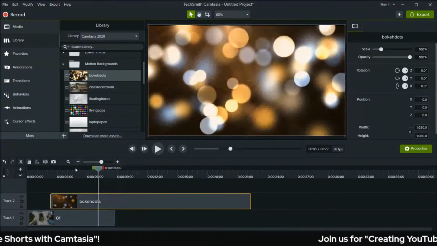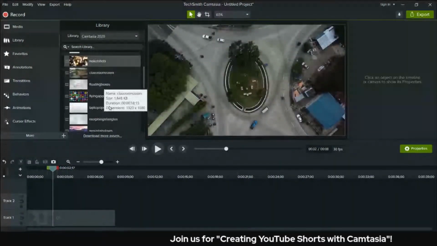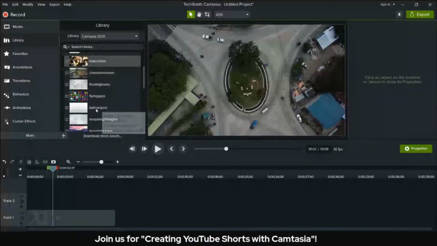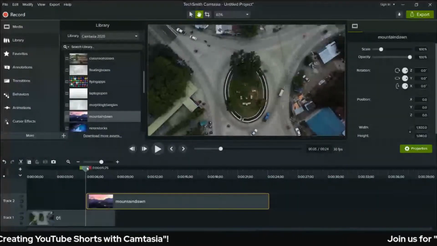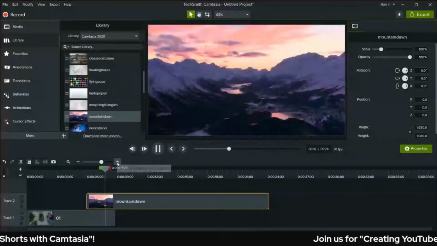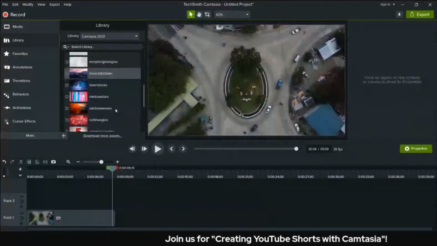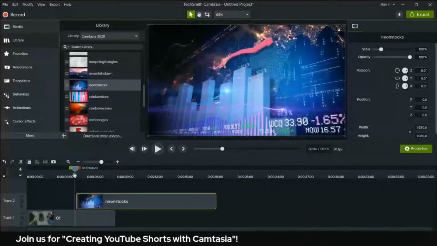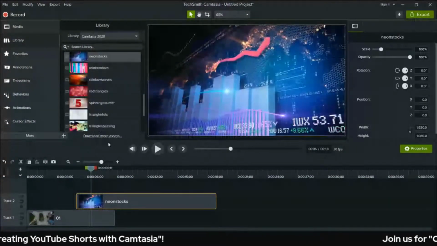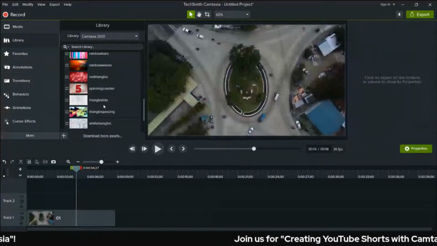Here are some motion backgrounds. Let's explore another one. We have here Mountain Dawn. Ooh. We have neon stocks. Let's delete that.